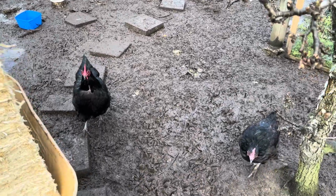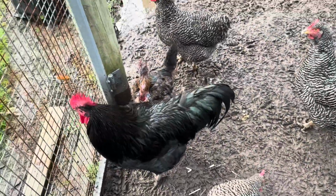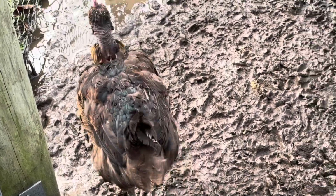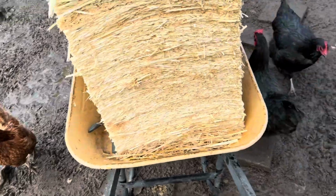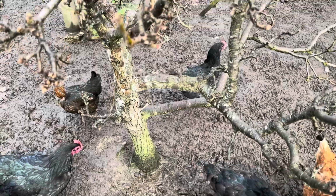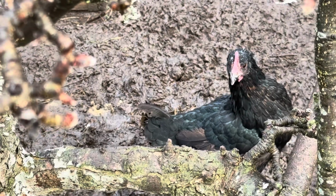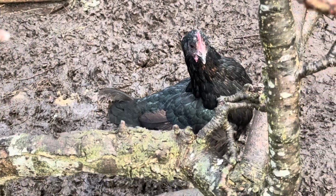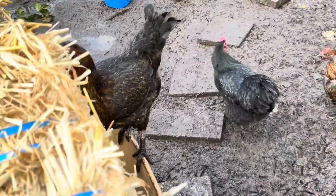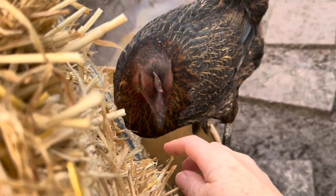As you can see, it's very wet underfoot. But the girls don't seem to worry. Some of my girls are getting their feathers back after molting. That's a naked neck. And the chook, who had her feathers being eaten off her back, they've all come back. There she is over there. See if I can get a picture of her. And she was being eaten at night time by mice. Anyway, she seems to have recovered. And here's number one. What are you doing, number one?